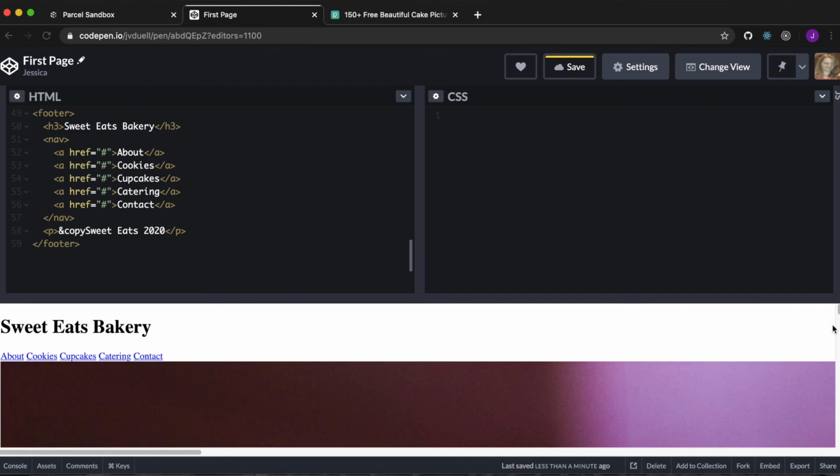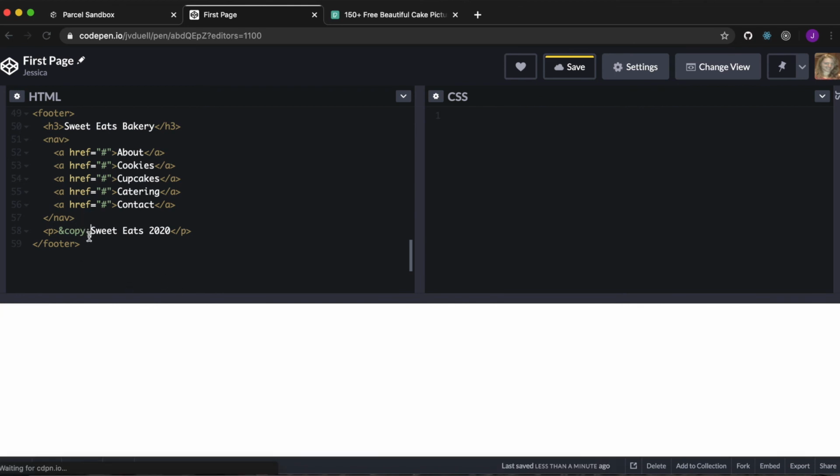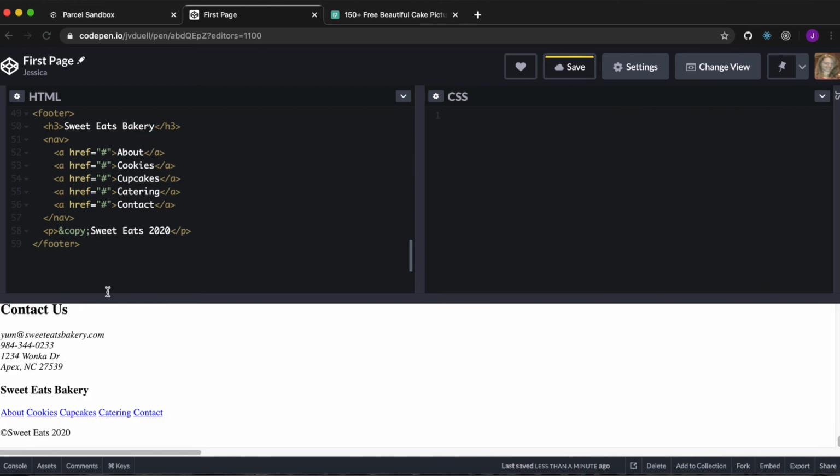Some browsers won't render it as the little image. CodePen's nice. It will forgive some mistakes, but best to just put it in there in case of the browser that you put up to or someone who's using their browser to get to your web page and it doesn't automatically do it for you. And that gives us the Sweet Eats 2020, which is awesome.